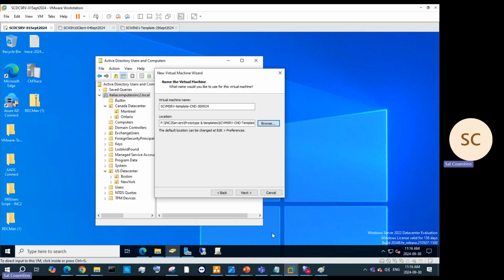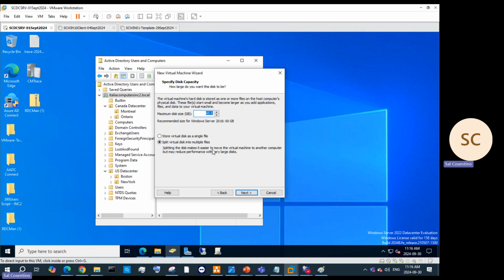So we're going to have that server as our first one. Make sure we have that path properly. And then we are going to click next. So our server is ready to go. Again, let's just give it 150. Doesn't matter. I'll add a separate disk. We can do RAID, whatever you want. So again, it's up to you. For our servers, we can add RAID. For our clients, we don't really need it. We're just going to make this as light as possible.